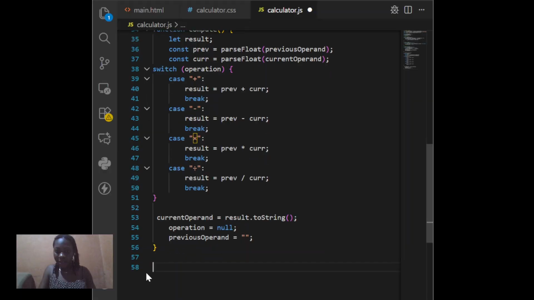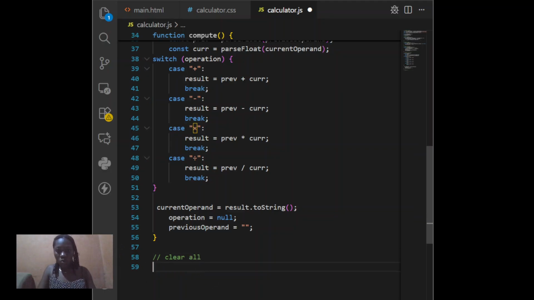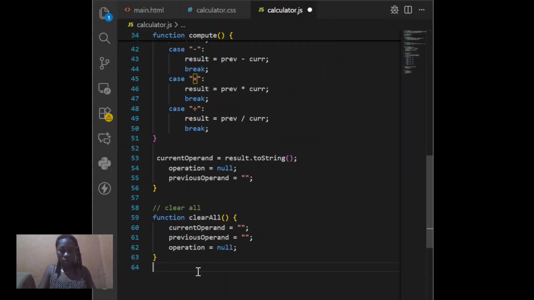For clearing and deleting values, you say clear. This clears the entire calculator.